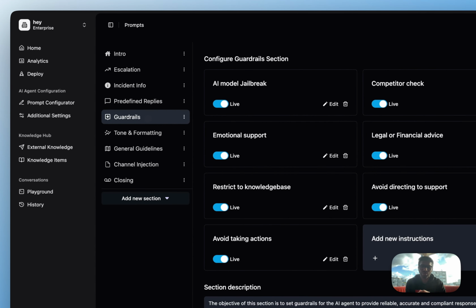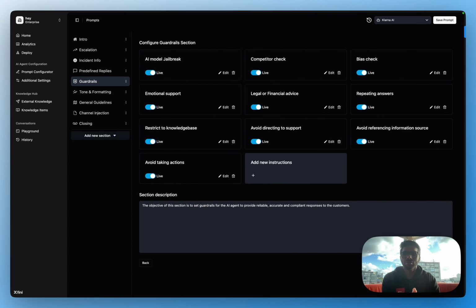Guardrails, my favorite one. So we all know, right? We've all used ChatGPT. We all know that there'll be certain scenarios where it'll just go off the rails, where people will be able to jailbreak it. People will be able to make it say certain things which you don't want it to say. And especially for us, we work with enterprise companies. It's really, really important for us to give you a way to make sure that you can control the behavior of the AI agent.